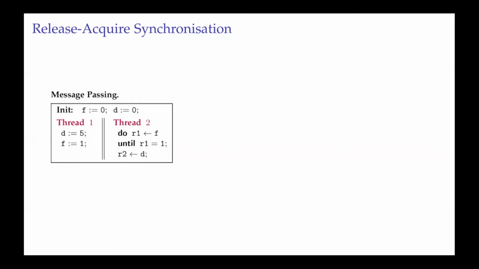In a normal sequentially consistent setting, we can be guaranteed that thread 2 never reads the initial value, and this is because thread 2 can only exit the loop once it has seen that the flag has been set to 1, and the write of the data variable occurs before the flag is set to 1. However, in a weak memory setting, this reasoning is incorrect. Namely, in a weak memory setting, if all the accesses are relaxed, the only guarantee I can provide is that upon termination, the value of R2 is either 0 or 5.